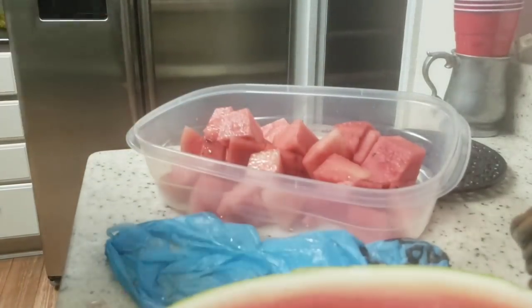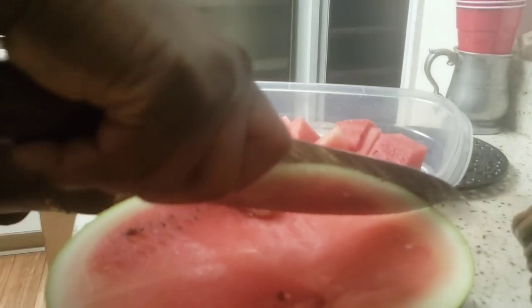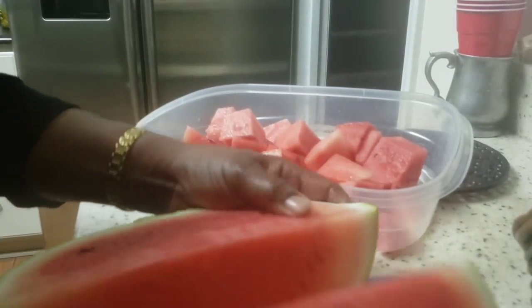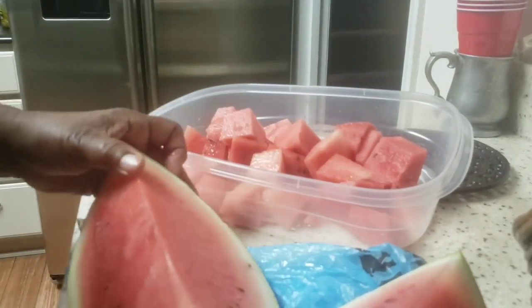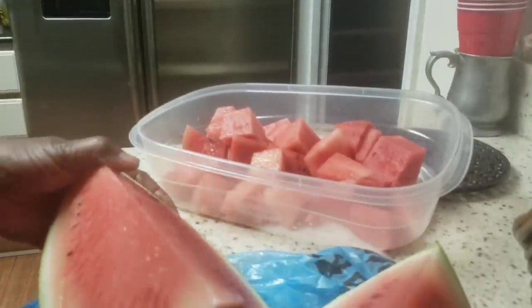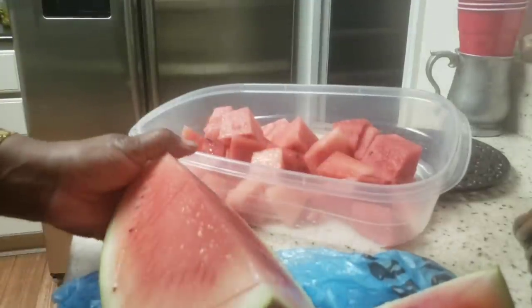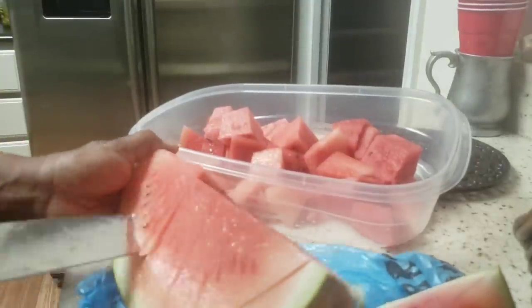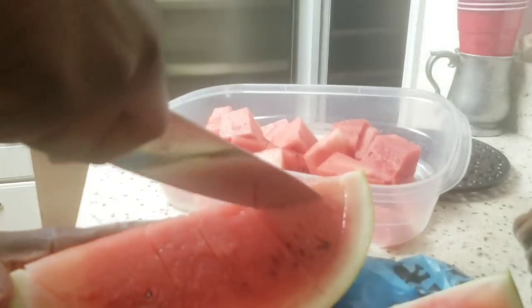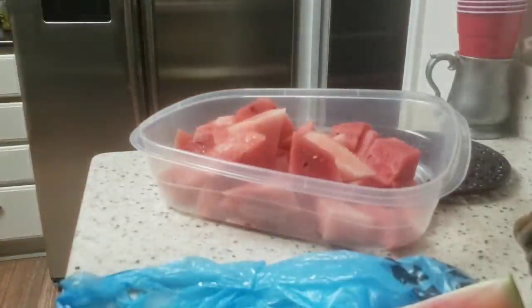Now, to have a seedless watermelon is wonderful. I love it. You don't have to worry about getting those seeds out of your mouth. But this is basically how we do our watermelon every time we get one: slice it, cut it up, put it in the refrigerator. And we're just going to have to fight seeds this time, y'all. Cut it all the way through. And there we go.